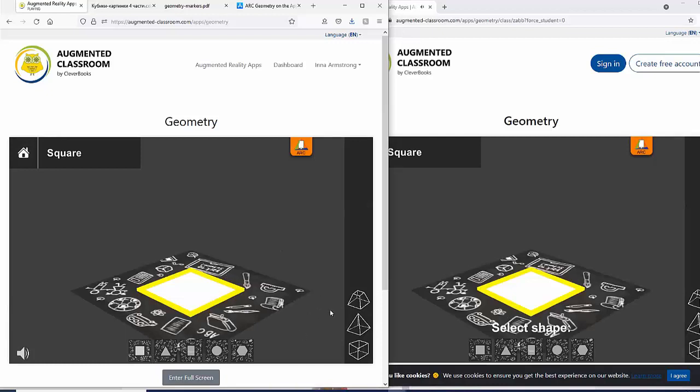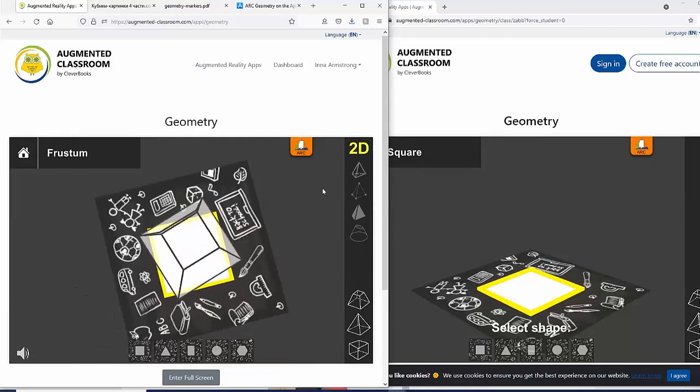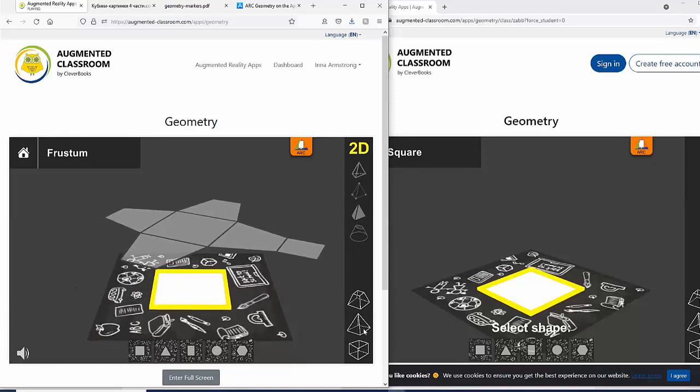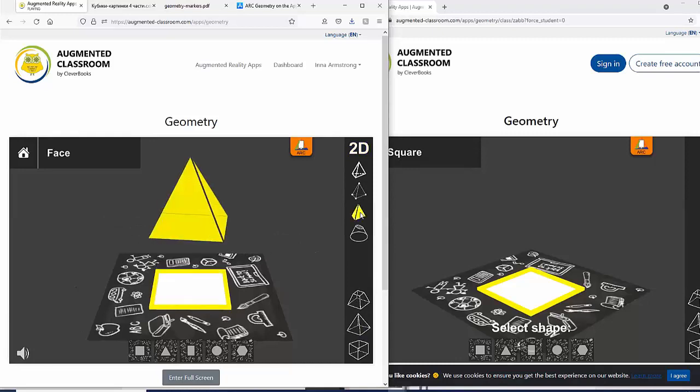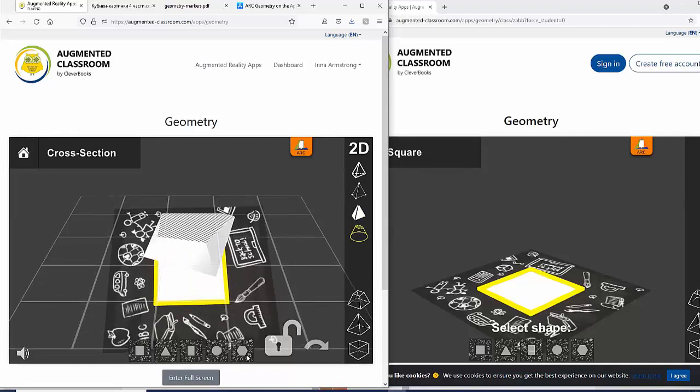And then I can let them know that there are different options on the screen available for them to manipulate the shape and maybe see 2D dimension, 3D dimension, to learn a little bit about fractions, about cross-section, etc. So there's a variety of activities that could be performed. And the student here can use inquiry-based learning and explore a little bit about different shapes.